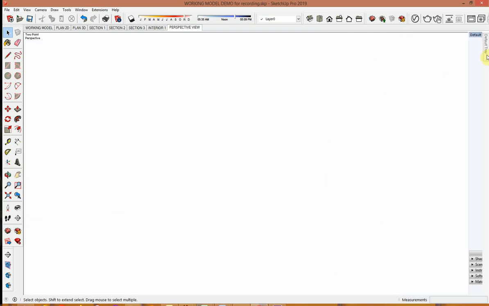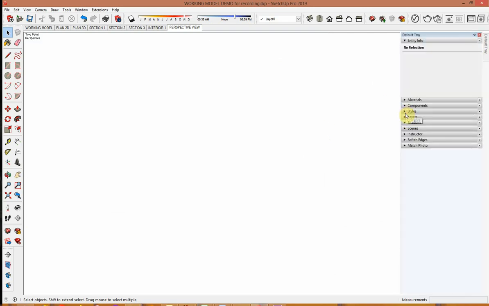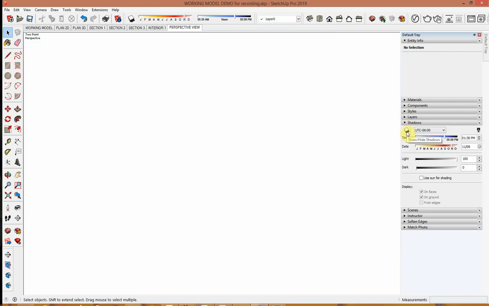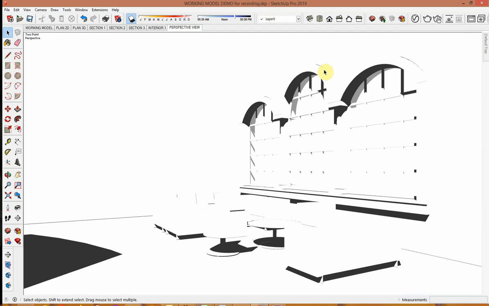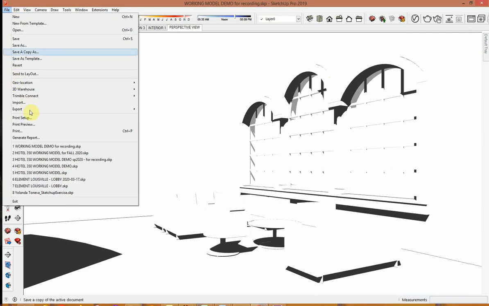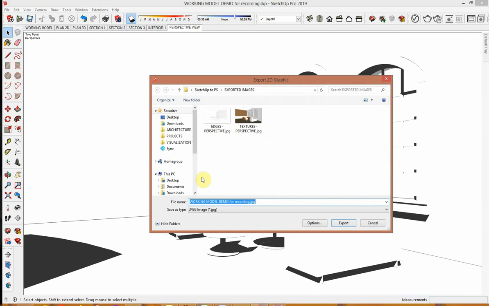But from here, I can go to shadows and click the show hide shadows button. And now I have only my shadows visible. And from here, File, Export, 2D Graphic, and this time we'll call it Shadows.